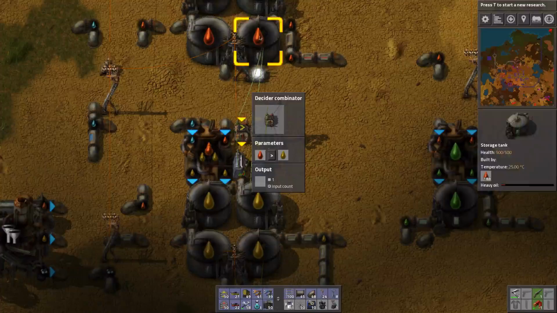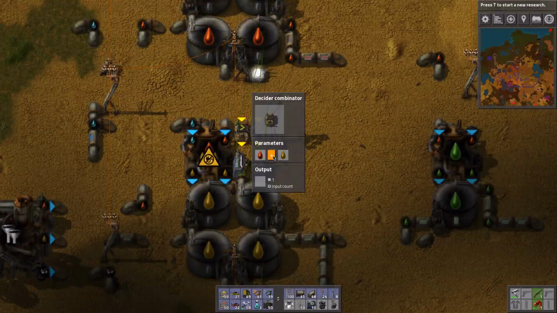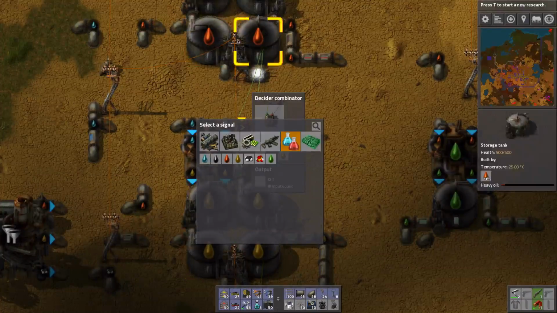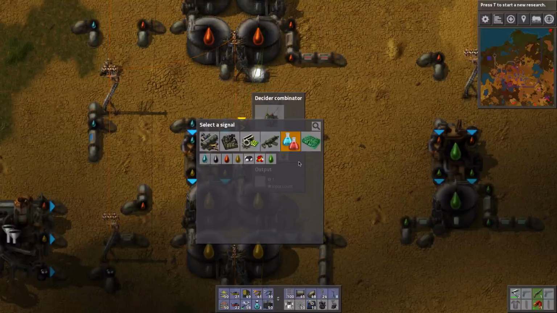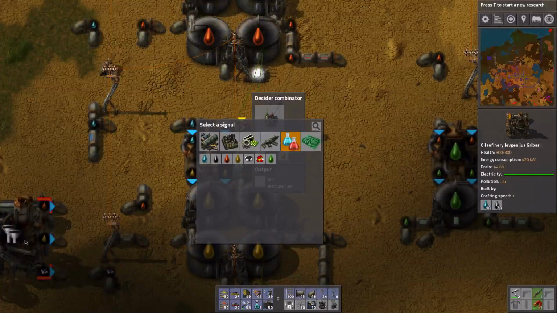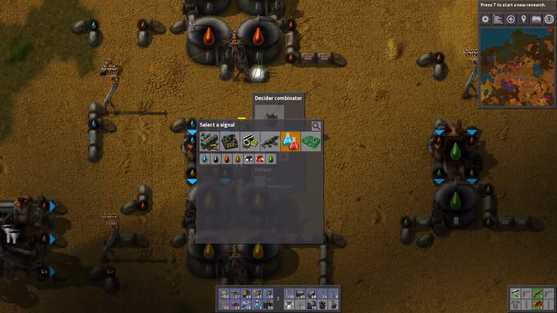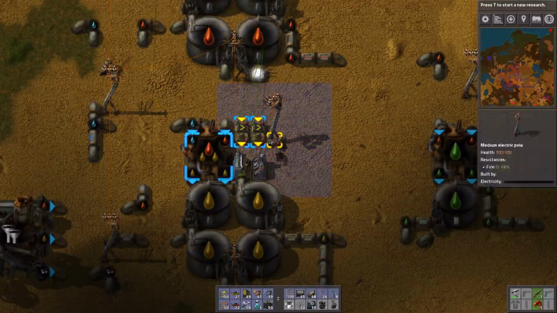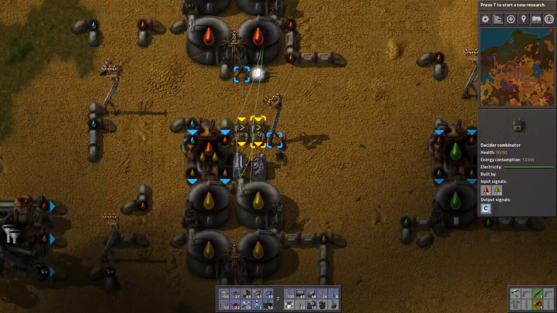So only if we have more heavy than light oil, it should start cracking, because there is no way to reverse the process. If we have more light oil than heavy oil, we don't want any cracking to go on, because otherwise the higher tier tanks are going to fill up and our oil production is going to stop. So if this condition is true, output a signal C as well. And now I can see this one is outputting a signal C, this one isn't.